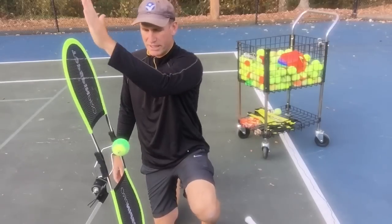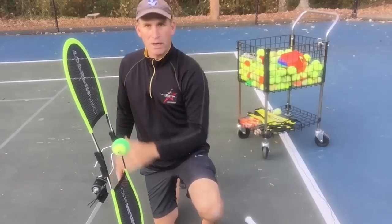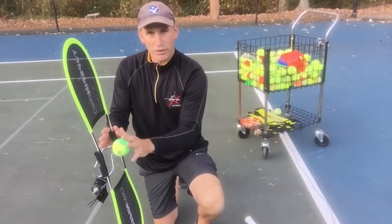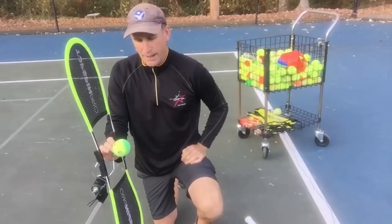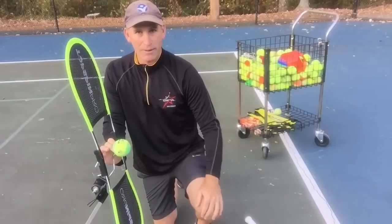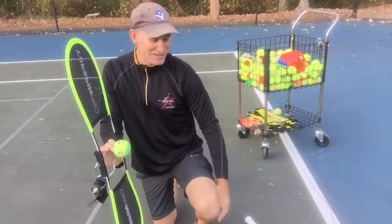We'll even get more of a close-up on the ball so you guys can see. So look at that right there. Lots of roll. Now the next thing we're going to do, and I would have you standing up. I just want you guys to really be able to focus on this so you can see the ball spin and you can see exactly what I'm doing. You don't have to be on your hands and knees to do this.